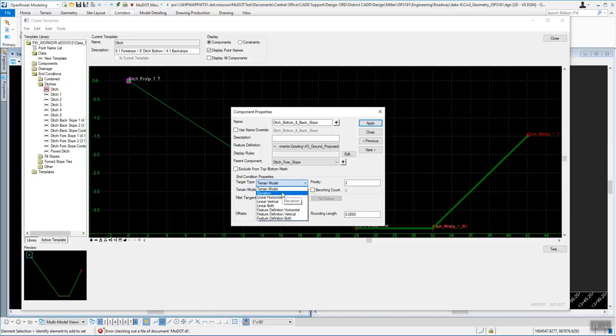You can also seek other things, a specific elevation, linear and horizontal elements, different feature definitions, horizontal and vertical, or both. And like I said, in Road 1, pretty much we're just going to be looking at the terrain model for this. And there's different priorities for this. This is a priority 2. So if I have a fill slope in here, that'll be priority 1. And it would do that one first and then come back in and put the ditch. If you wanted to switch that around, then you would make this a priority 1 and a fill slope that we would place out in here as a priority 2. That's where your conflicts come in, whether you're going to have a priority of 1 or 2 on these end conditions. Do you want to solve for a ditch first, or do you want to solve for a fill slope first?